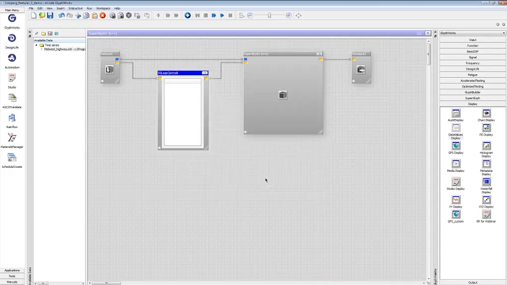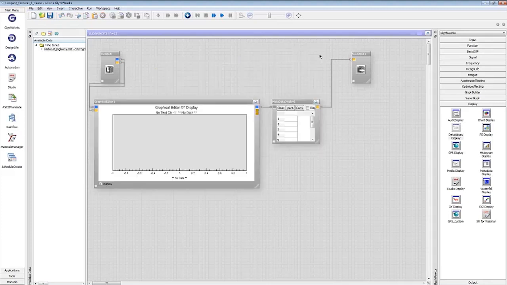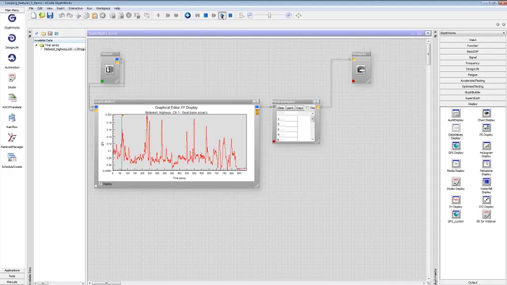Okay, so then I can go into my subroutine here and actually run the flow at this point. What I want to show you is, let me run it first. The graphical editor is going to update, and you can see the highlighted sections stepping through that graphical editor. So you can actually see each highlighted section in there.